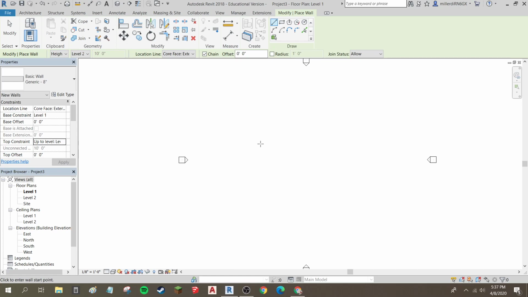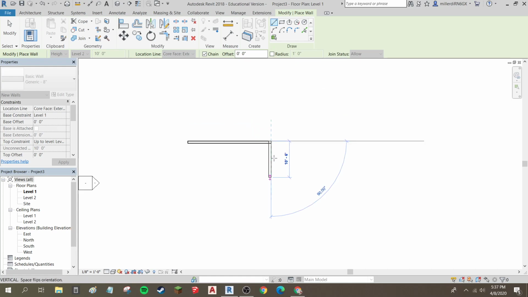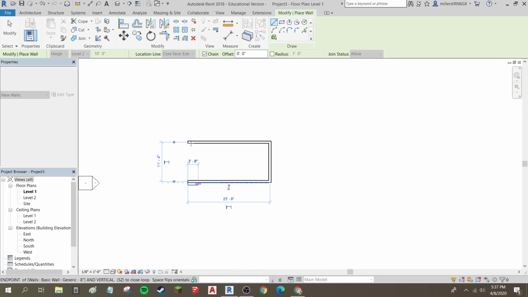To start placing my walls, I'm going to zoom in, click to start my wall, and then type in the distance that I want to go. As I said, Revit automatically thinks in feet because it's an architectural program, so if I type in 24, it's going to think 24 feet. Then I move my mouse in the direction I want to go, type in my distance, and press enter.